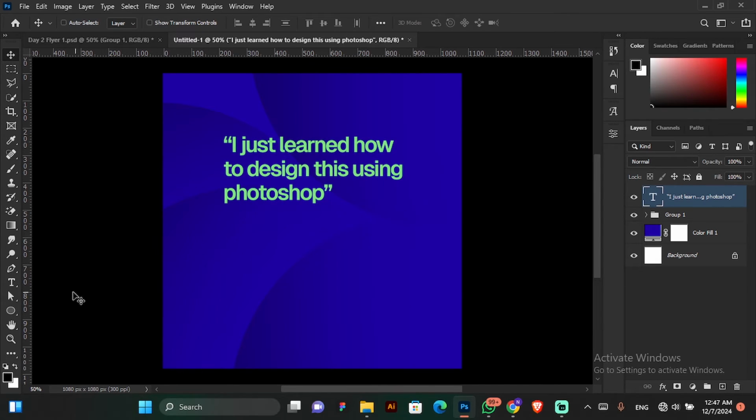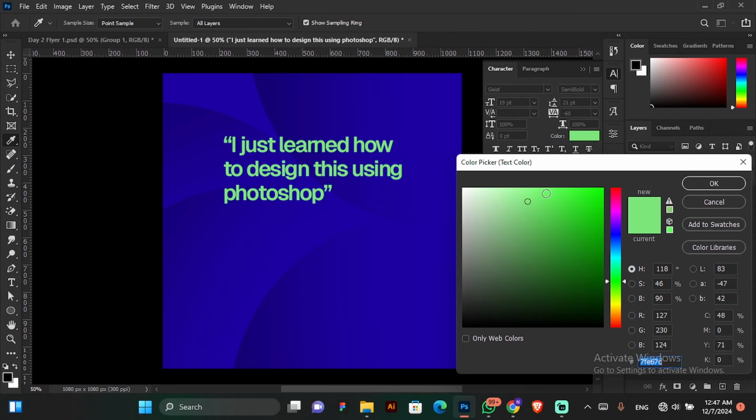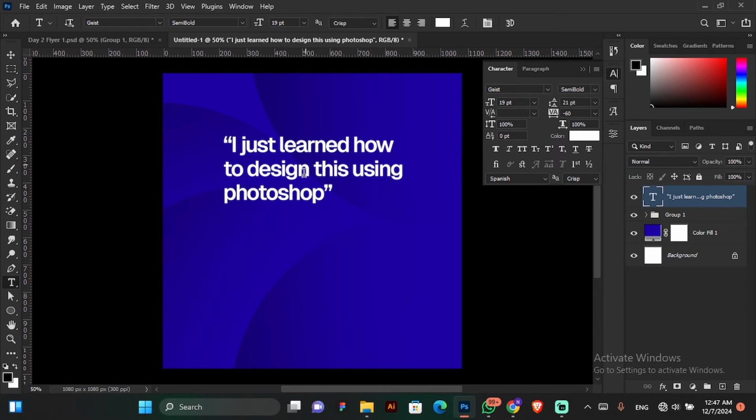And when you go back to your text tool again, you can see up here there are some controls. So here you can change the font, but we are not going to use that. I'm actually going to come and click on this. It will bring up my character panel here. So here you can change the colors, you can change the size of the fonts. You know, you have more control over your text in this character panel. So I'm just going to click on the color and then change the color to white right now.